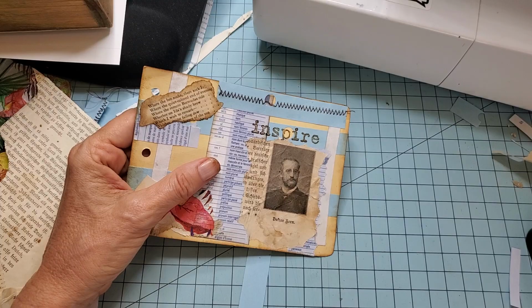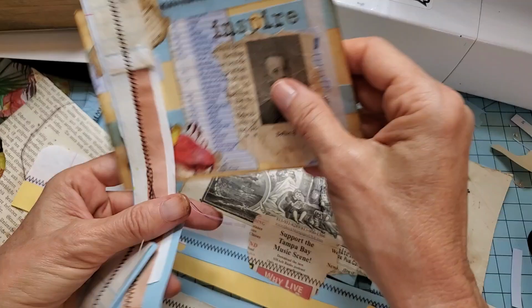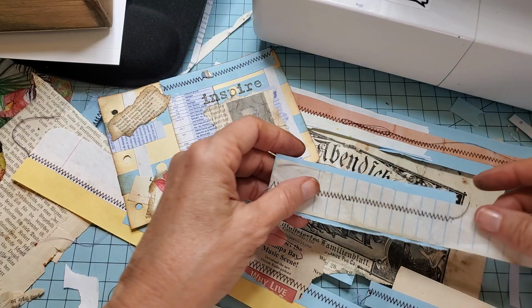And let me just show you all the goodies that we made today. How fun is this? Some have no rhyme or reason, and others just have rhyme and some reason or none. And whoops, sorry. And we're just playing with the papers. That's the way it went today.